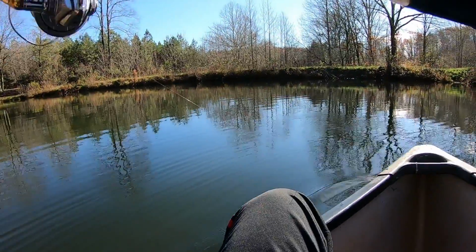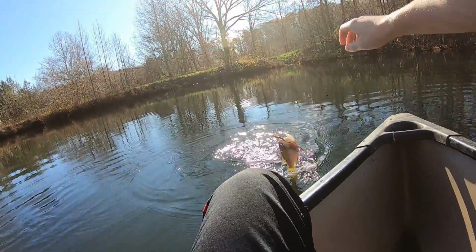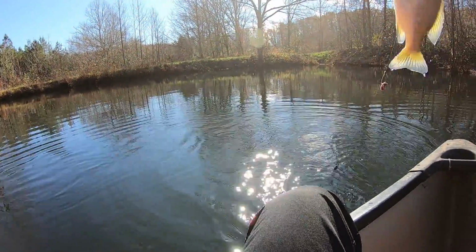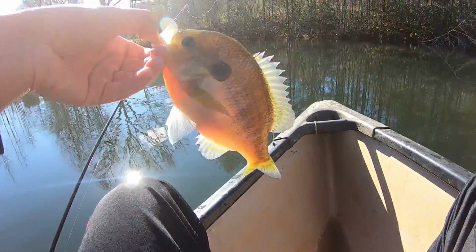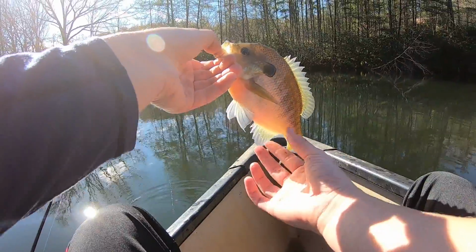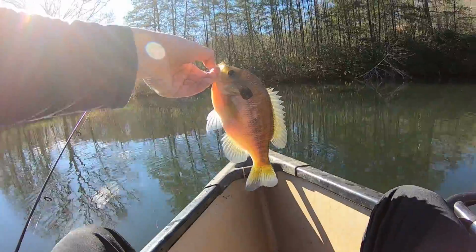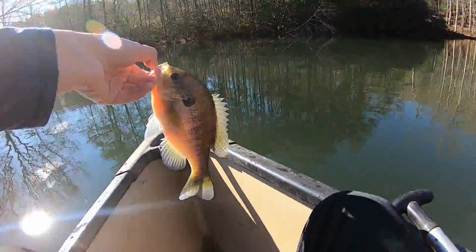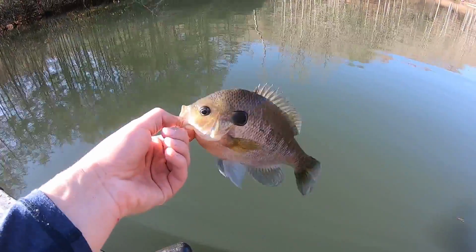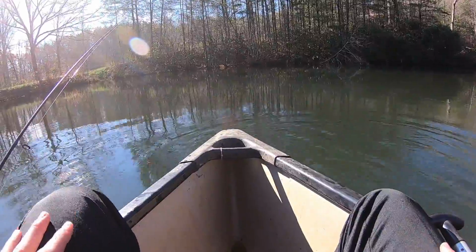Oh, actually I have a fish. What the heck? I didn't think I had one on there. It's a bluegill. All right, that was kind of out in the middle of nowhere in the lake, but this bluegill found it. So wow, this is probably the second biggest one. All right, well, this double drop shot rig is definitely working pretty well. It's just 2 worms kind of suspended off the bottom, and I know most of all these fish are pretty much right on the bottom or just barely off the bottom, so it's working out pretty well. And it's mainly catching us bluegill, but we've still got a few bass mixed in there.